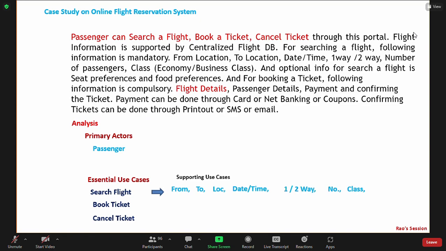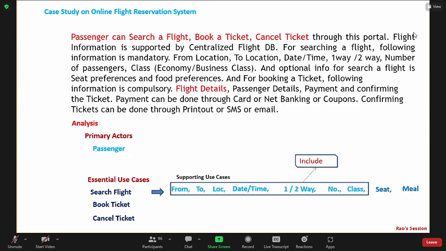And then he's saying that class, seat and meal are optional. That means all these mandatory ones are include. Got it? They are to be part of this search flight, and these two optional ones are extend. Are you clear? Yeah.